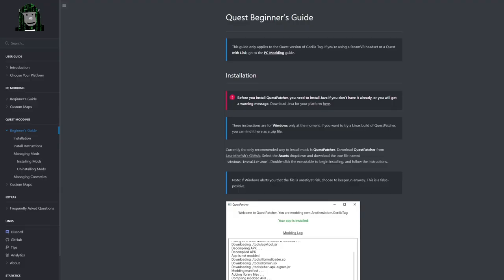Now, before I get stuck in and show you some of these fantastic custom maps, let me just give you a really quick rundown and guide of how to do this yourself if you want to play custom maps in Gorilla Tag. I'm sure if you're here watching this video, you probably want to do that. So, this is what you need to do. There's three things you need to have to get this to work.